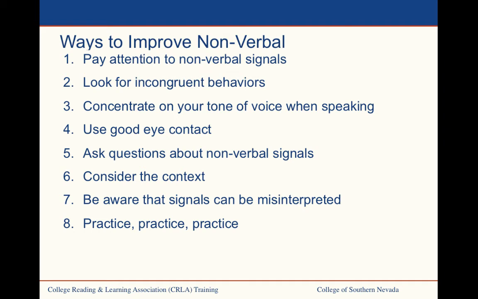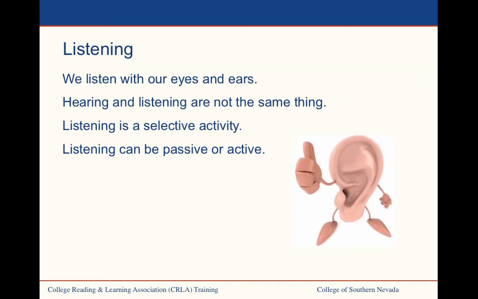And as with anything else in life, practicing makes perfect. Practicing using effective, congruent nonverbal signals, as well as practicing interpreting them, will help you become a more effective communicator. Listening is a critical component of communication. I like the saying, "You have 2 ears and only 1 mouth," so that you can listen twice as much as you speak. Listening involves not just our ears, but our eyes, so we can see the nonverbal behaviors that go along with the words.